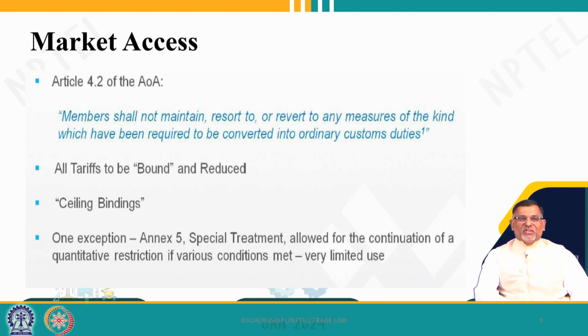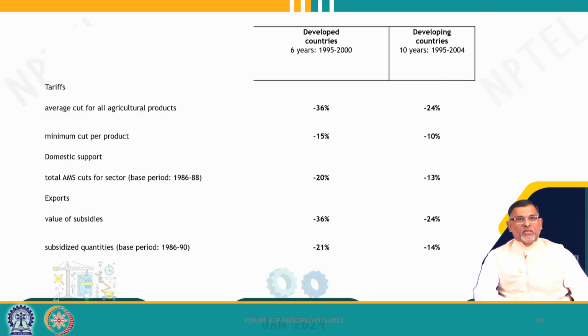So, Article 4 very clearly says that members shall not maintain. The language is shall, which is mandatory in nature. So, it is a hard law. Every member has to remove any kind of non-tariff measures; they cannot keep them, all have to be converted into tariffs. And then you can see what was the tariff these members agreed.